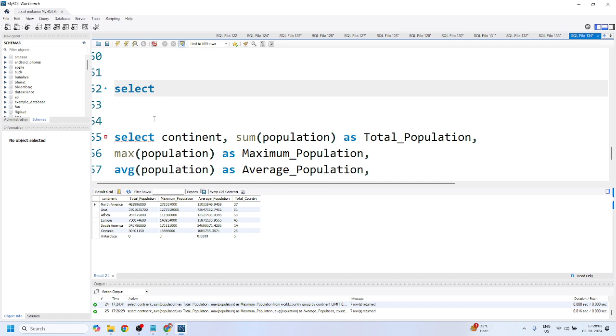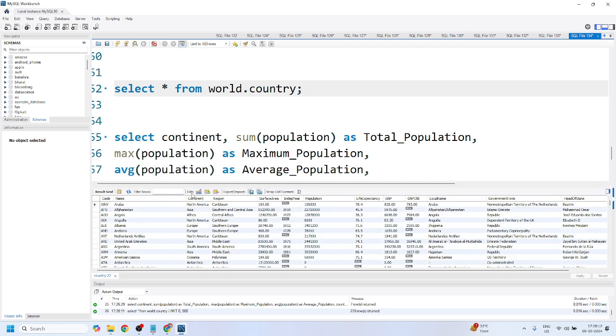Yes or no? So let me check what other columns might have repeated data. Let's start from world dot country. And you will find that region may have multiple repeated data. Yes or no, Pradeep sir? So I can use region.